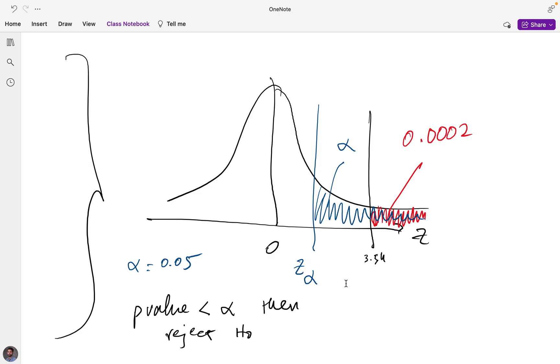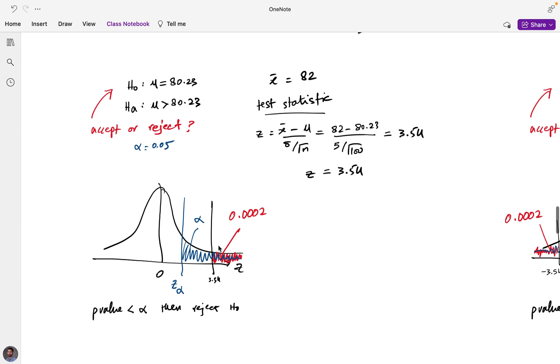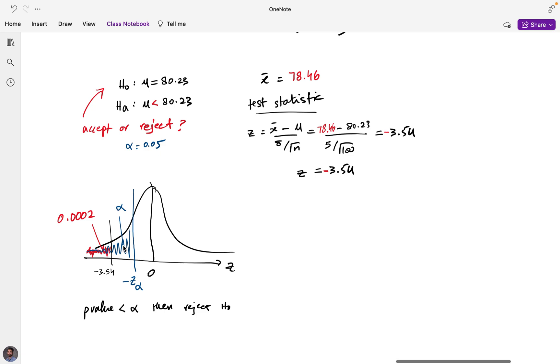But the conversation now is headed towards this being a one-tailed test, because we are checking this decision rule on one side of the spectrum, on one side of the normal distribution. What we could do is we could also check this on the other side of the normal distribution towards the left-hand side, and this would also mean that this is a one-tailed test. But notice that our alternative hypothesis would then be less than 80.23, right, because now we're checking the other side.